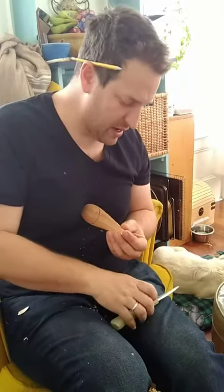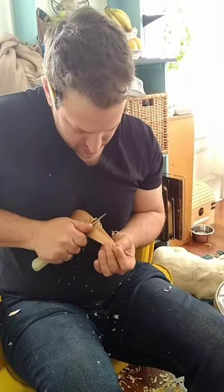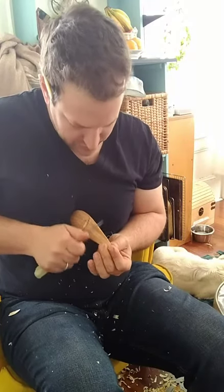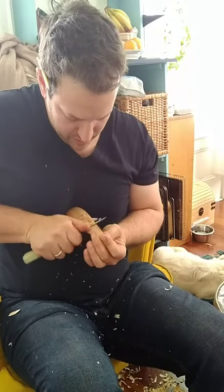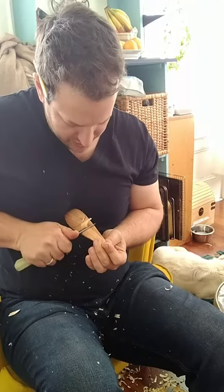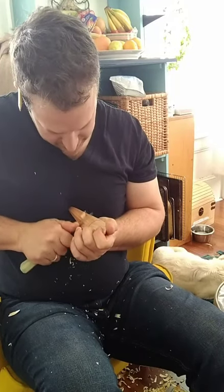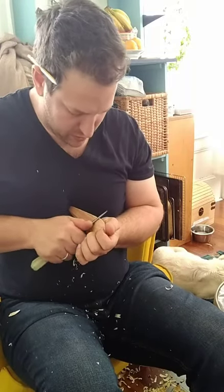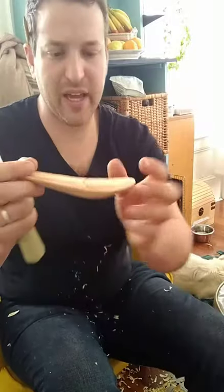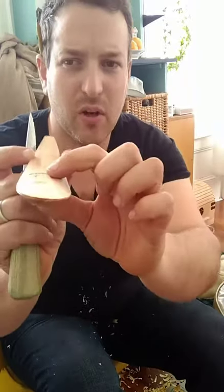Okay. So now I'm just going to pull down the sides of here. And I think on this one, maybe I'll do sort of a gentle curve from side to side on the top of the handle while at the same time maintaining its sort of upswept thing going on. That does seem to be the most natural way to pull the curvature of sort of naturally exiting the widest part of the bowl here. And the fact that the bowl naturally wants to go up in the middle, you just sort of mirror that in the camber of the handle.